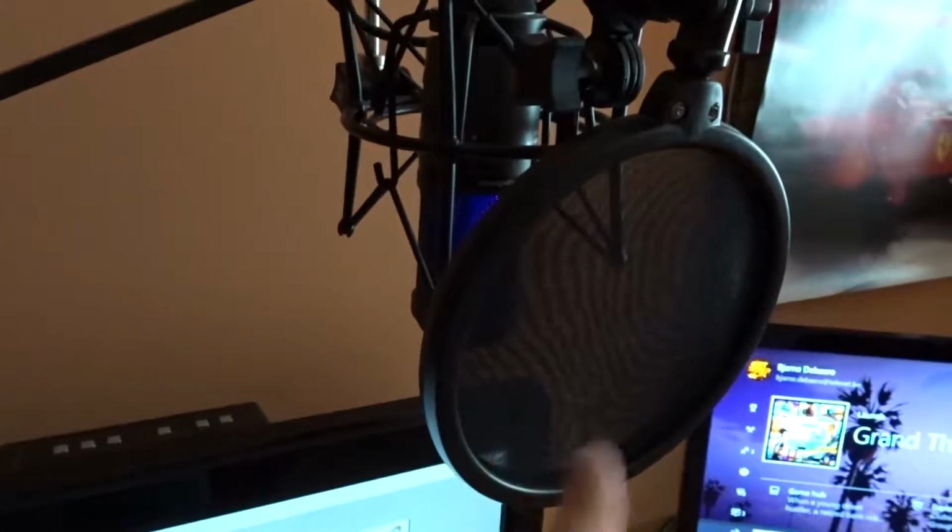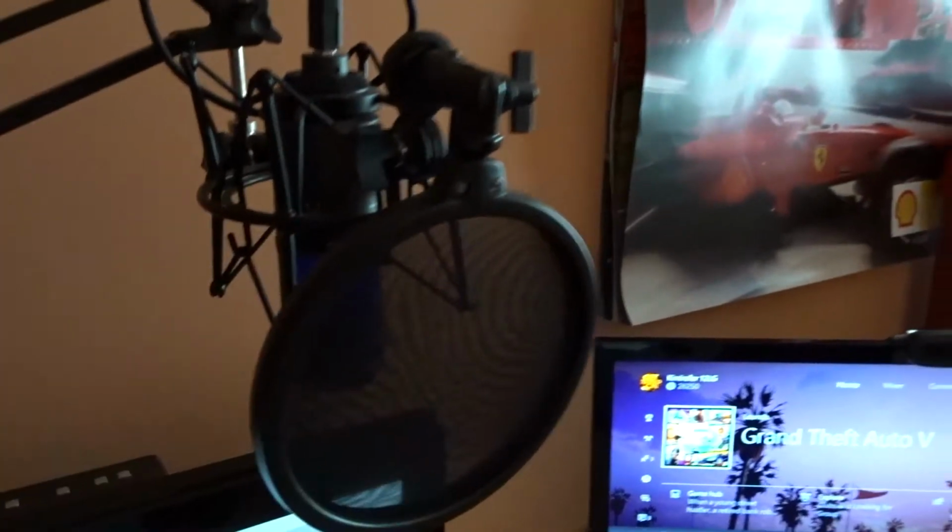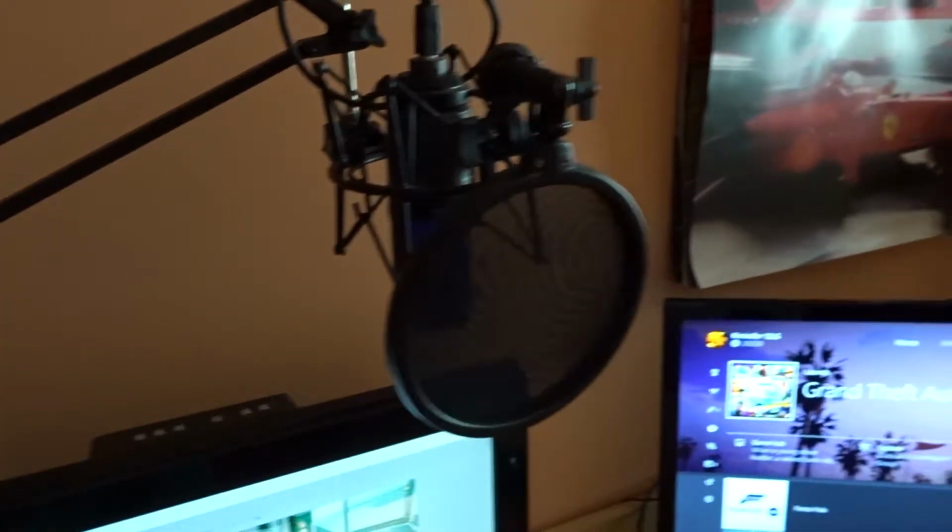So anyway, and then here I've got my pop filter, which filters out the P sounds, or the pop you hear from it. Then the boom arm, another one that's not that expensive, but it works and makes me able to do this. It does squeak a bit, so I don't really move it when I'm recording. Only thing I move when recording is I just pivot this, that's all.